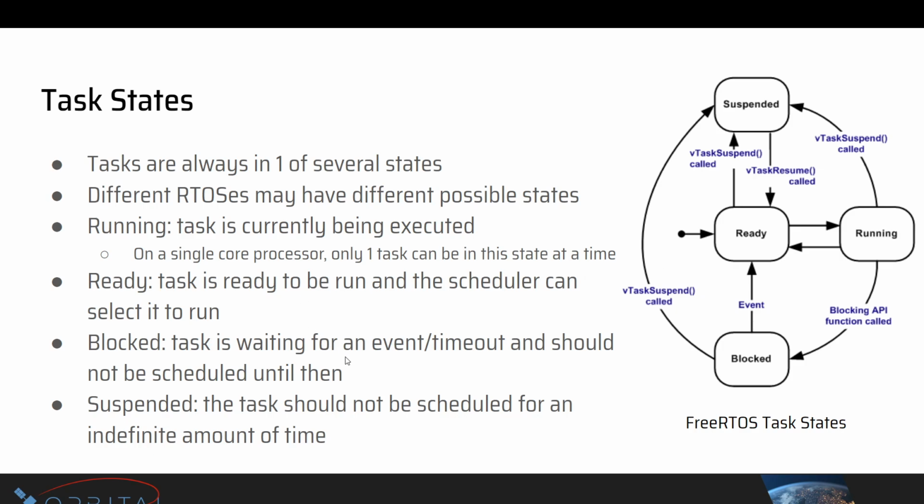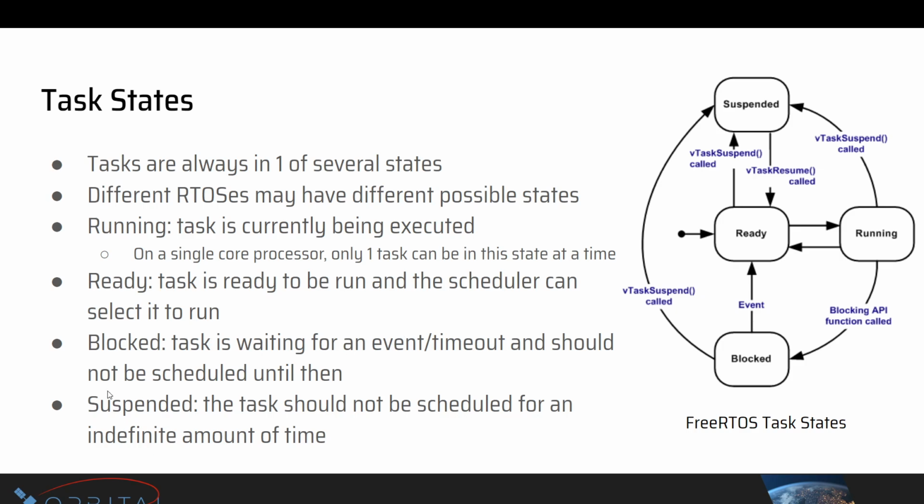And then there's also the blocked state. This happens whenever you take a mutex or semaphore and it's not available, and you decide to make it blocking, which we'll talk about later. In this state, the task is waiting for some kind of event, and usually you'll have a timeout as well. Until that event or that timeout happens, whichever comes first, it's telling the scheduler that it shouldn't be scheduled. So while the task is in this blocked state, it won't be taking up any CPU time because the scheduler is not going to choose it to run. It's just not going to run until that event or that timeout happens.